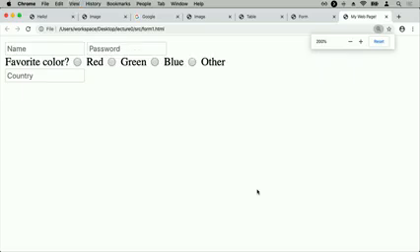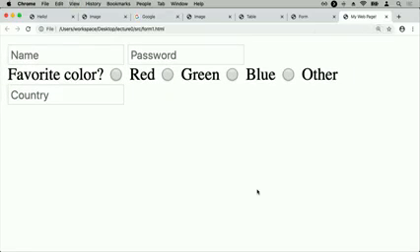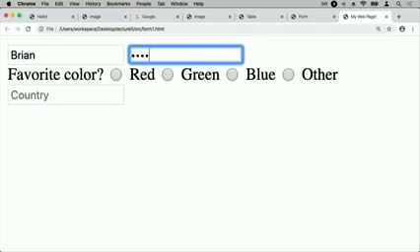So now if I open up form1.html, here's what that form ultimately looks like. Inside of the name field, again, that word name shows up because it's the placeholder. I can type in my name here. And inside of the password field, anything I type is going to show up as just little dots instead of the actual characters, because the type of that input field was password instead of the type being text. In favorite color, I now have the ability to choose between various different favorite color options in a radio button format. I choose from one of a number of options.